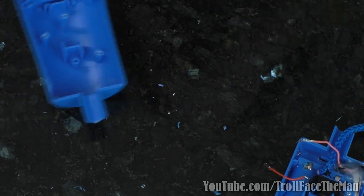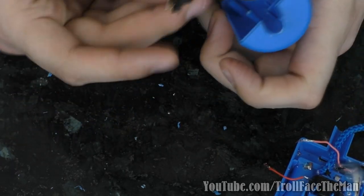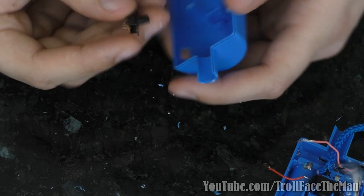I'm gonna clean up the hole a little bit, and then I am going to try and figure out a way that's gonna be best to fasten that.